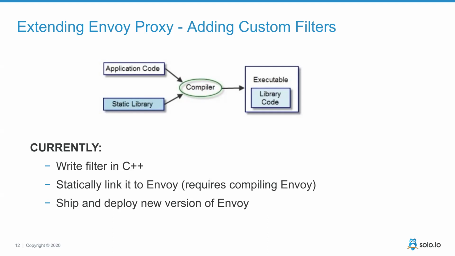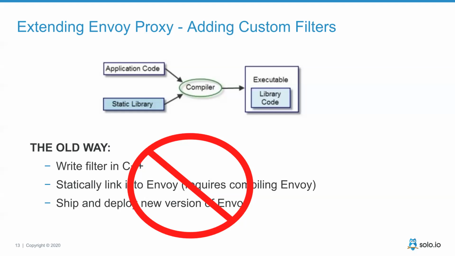Now, this is not insurmountable. We do this at Solo, and we've built a lot of extensions to improve our ability to support the API gateway use case, for example, Gloo, but it's not ideal. It would be nice if we could enable folks to write these extensions in a language that they prefer and be able to still contribute that to Envoy. So as we go forward, and in the not too distant future, this approach is taking shape and will be made available. And at Solo, we're working very closely with the community to significantly simplify what this looks like.